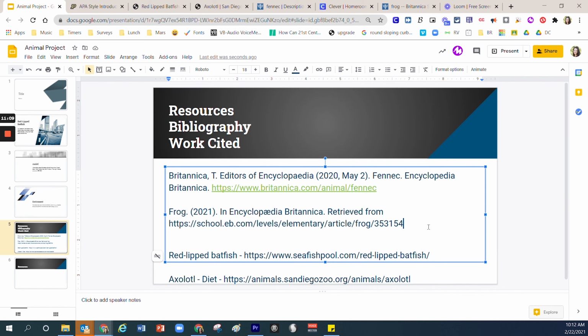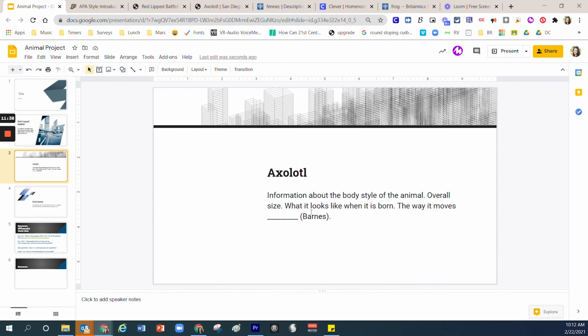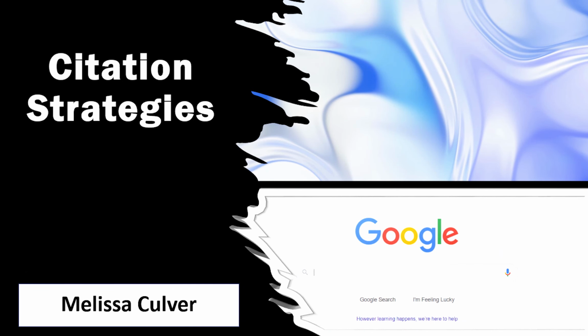So if your teacher tells you that you're supposed to do it in MLA or APA, you're probably going to be in 5th or 6th grade at that point, then those are the strategies that you would use in order to cite it in a more complex way. At this point, friends, if you're in 3rd grade, if you're in 4th grade and your teacher's just introducing you to the process, your teacher may say that the web link alone is just fine. And your teacher may say that the author's name, if it's available inside of the resource, would be a good way to cite that specific slide where you gained or learned about that information.